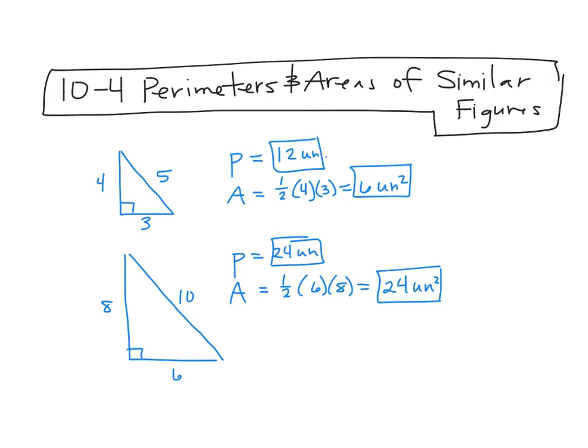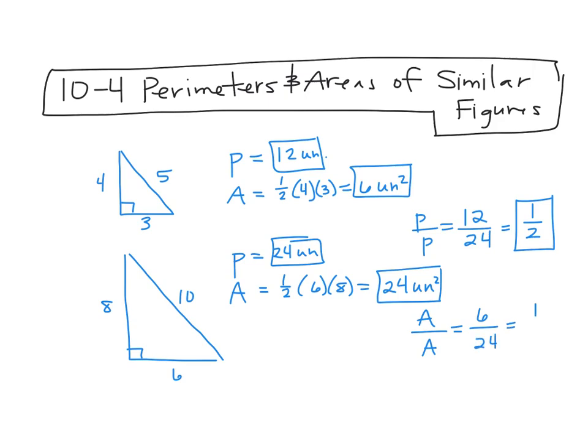So if I look at the perimeter ratio of these, perimeter of the one to the perimeter of the other, it would be 12 over 24, which is really what? 1 to 2. So this is where we're saying perimeter of the first over the perimeter of the second. What if I said the area to the area? The area of the top triangle is 6, area of the bottom triangle is 24. That reduces to 1 to 4. Here's what I want you to see about that.